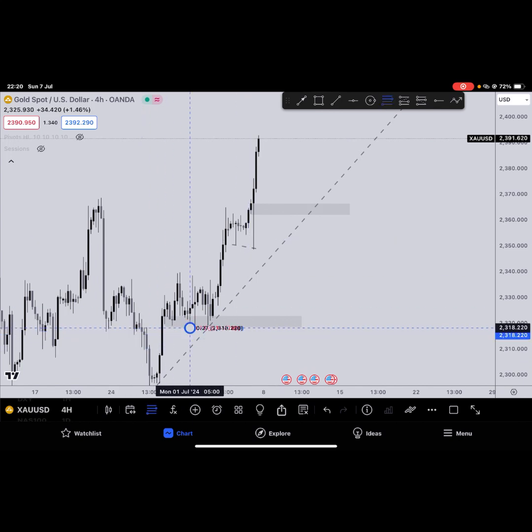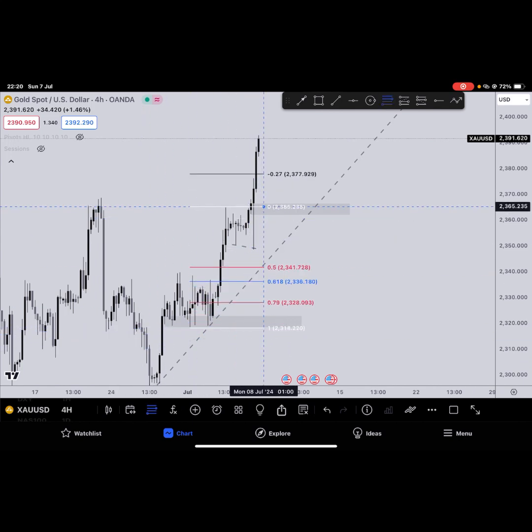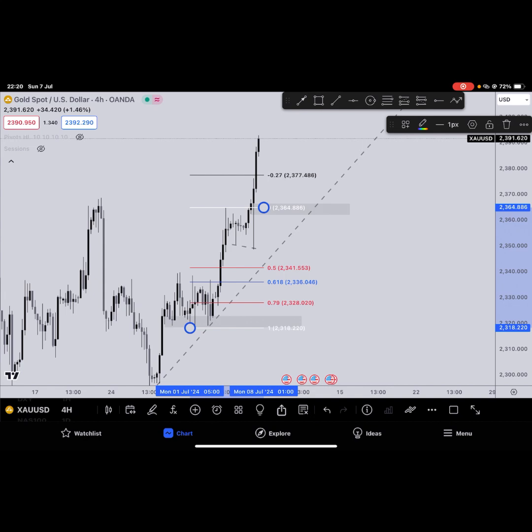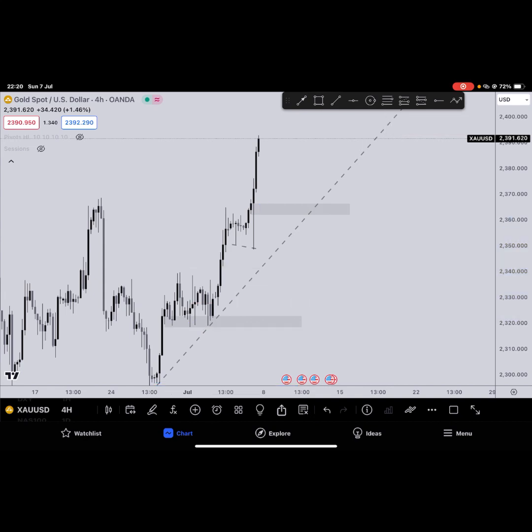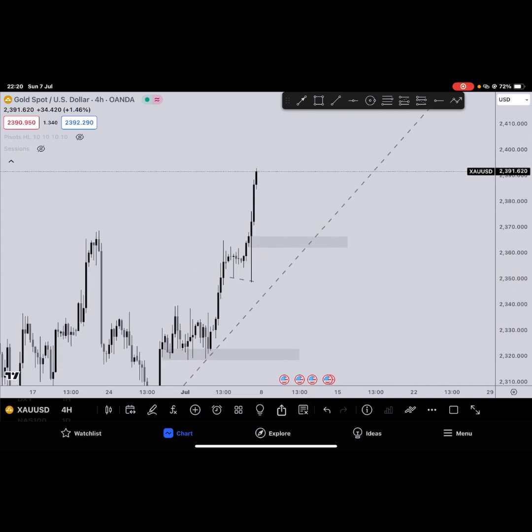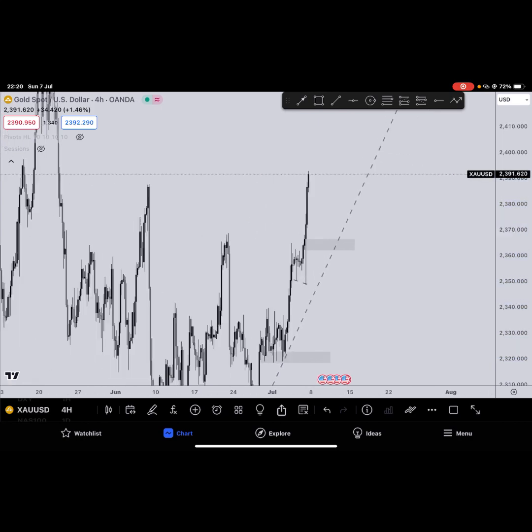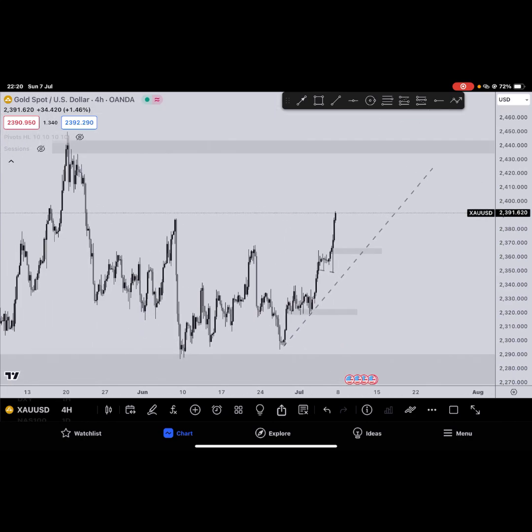If I could do a fib from here to here, okay, price didn't retest properly. But we're still saying that, and this is an impulse move. There's no retest yet. Understand? It's all an impulse move. There's no retest yet, so definitely the fib can play out fully here.